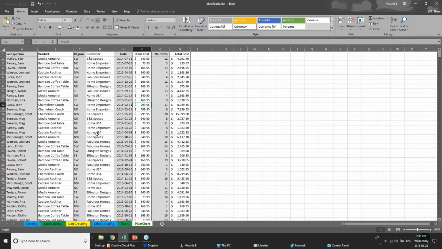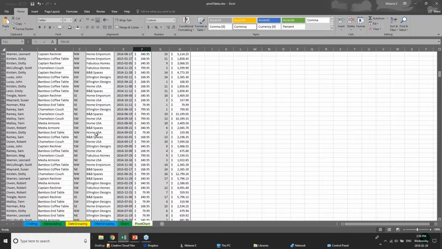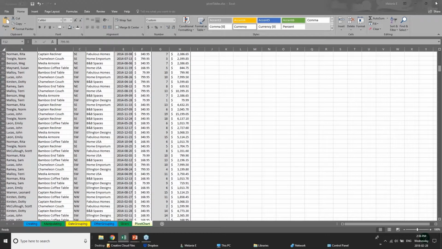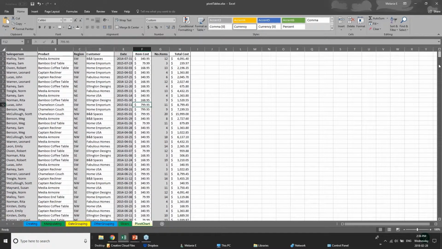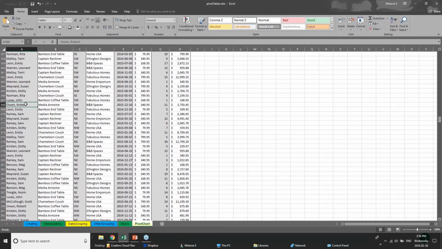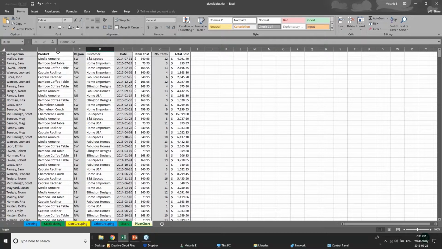So here's my gigantic list of data. I could scroll through and try to get to the bottom of the info. Maybe if I get down here, I think, oh, I forgot, what's this column for? I can't remember. I have to keep going back to the top and finding out what the titles are for these particular columns. So I can actually freeze that row and say, don't move that row, just move all the information underneath it.